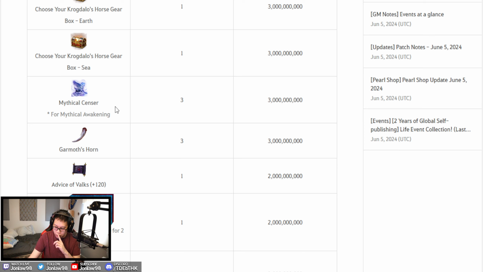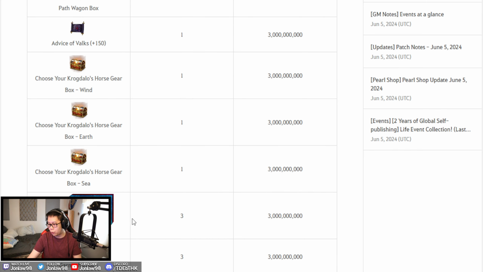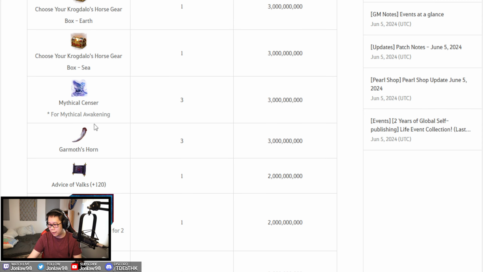Is it worth 3 billion? In terms of material cost, no. Is it worth 3 billion to not go through the headache of having to remember to get all these items? Absolutely, I would pay 3 billion for it. So, purchase limit is 3, I think. Garmoth's Horn, you could buy 3 of them.